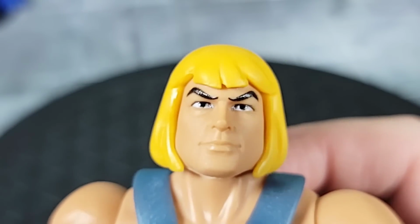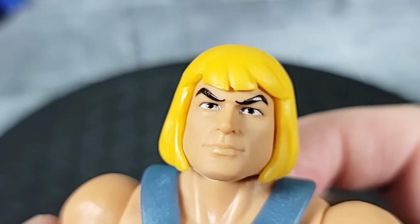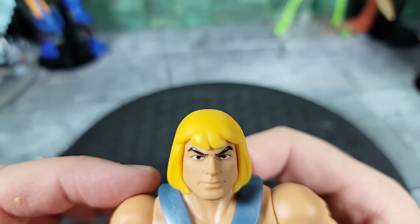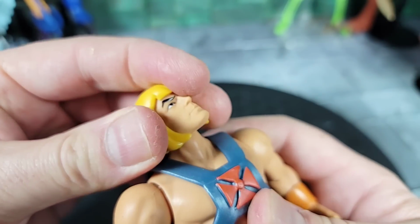I had that one in card laying around, but this is, yeah, really just a great job. Just the eyes, the expression on the face, the hair. It's simple, but it works for this figure as far as the articulation. Left, right. Go down about that far and back.